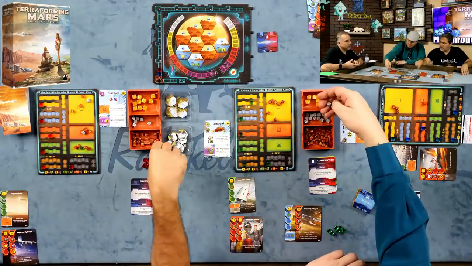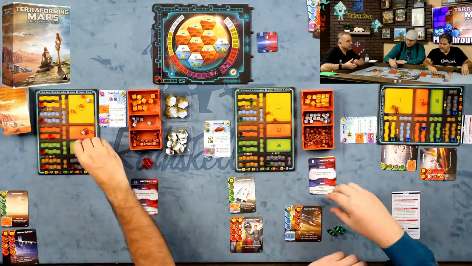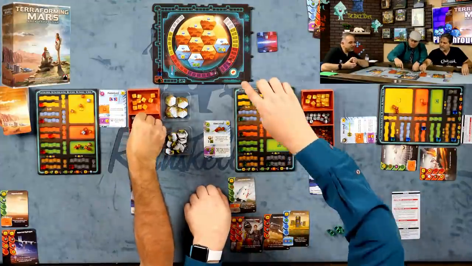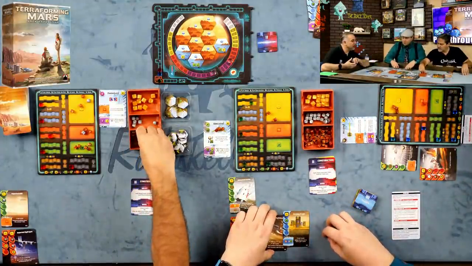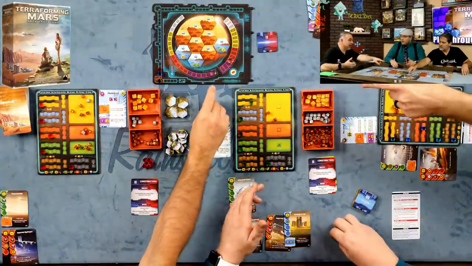Is that an ore or both? It's both. So you get a plant, and you get the temperature up twice, Tom? Yes. And I probably get, do I get my TR up twice? Sure. Am I doing both at the same time? You kind of have... Well, I don't know. No, because that doesn't matter.